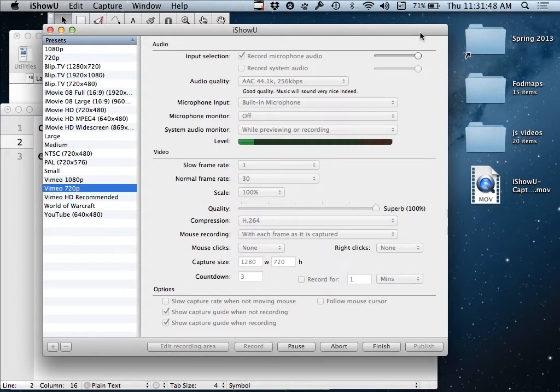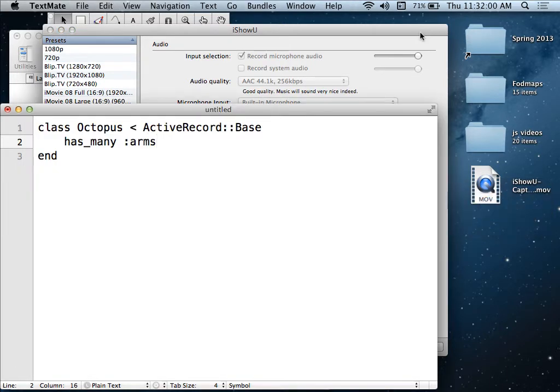So very good. Rails also comes with some nice generators. Generators are basically little scripts that automatically write code for you. So if I wanted to, for example, create a new model, kind of like I did over here, instead of having to type every bit of it up by hand like I just did, there's actually a generator in Rails. I could have said, make this model for me. Make for me a model called Octopus that has many arms. And it would have been able to write all that code for me without me having to type anything other than a command on the command line to run the generator. So some great development tools built in.